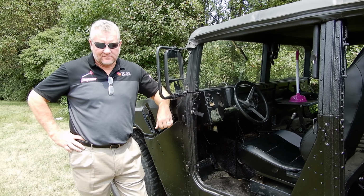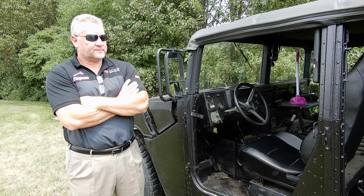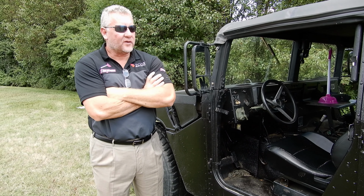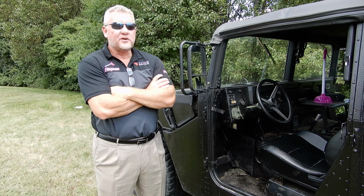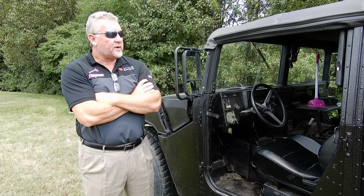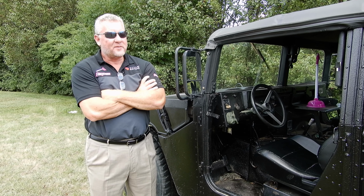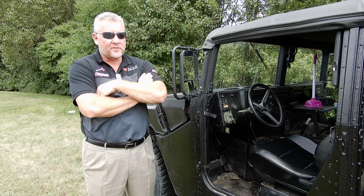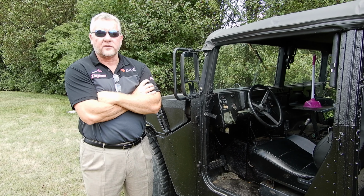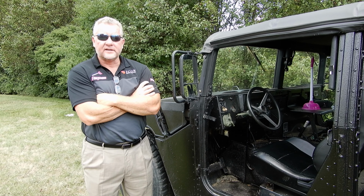Rocky, thank you very much for sharing this vehicle, for spending the time with us. It was great, especially to have somebody as knowledgeable as you are. Well, you're welcome. I don't know how knowledgeable I was, but what I do know is this thing is an absolute blast. It is so much fun on road and off. I'm so glad we did it. But having said that, we've had it for a number of years and it is for sale. If anybody is interested, contact Philip. Hopefully he'll tell you how to do that. But we've just had a lot of fun with it. It's been a real joy putting this together with my son and getting it done.